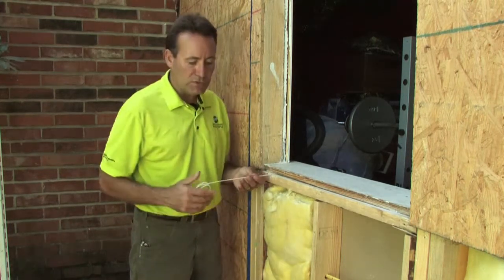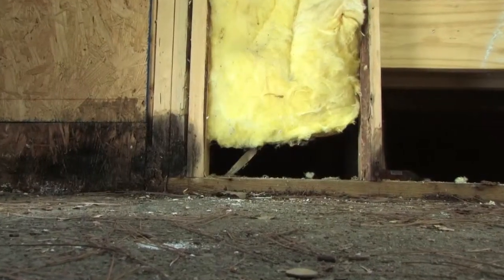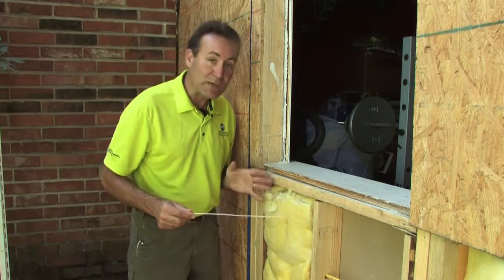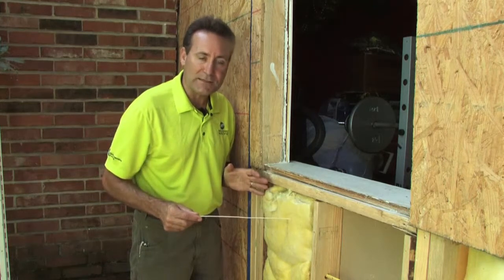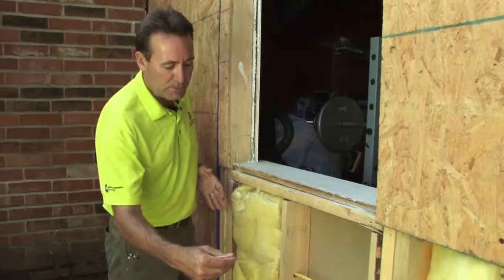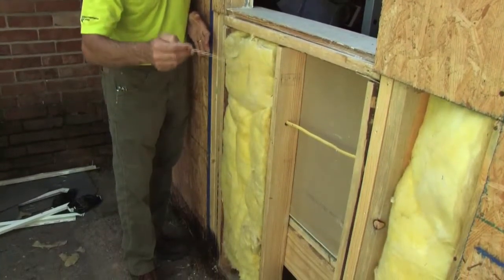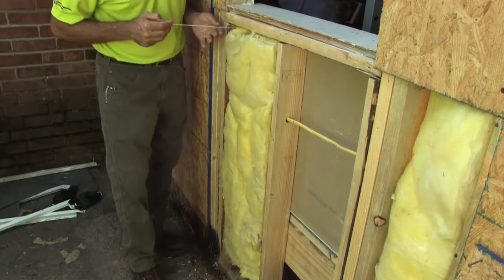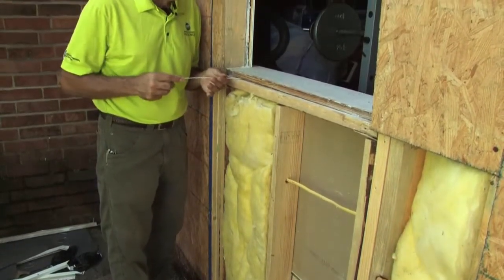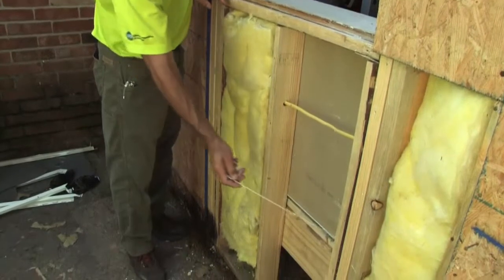Well, as we're going to show you in just a minute, there's an area wide open to the crawl space, which is a vented crawl space venting to outside. So air moves through the vents, up through insulation, fiberglass that's not installed properly, and by its very nature, air moves through fiberglass insulation. And the fact that it's not installed properly, we also have electrical penetrations where air is moving through the penetration, up from under the insulation that's not installed properly, along the stud areas where the insulation's not fitting properly, and then into areas around receptacles, under the jambs here, and even down here at the bottom plate where the sheetrock meets the floor. There's no caulking and sealing there.